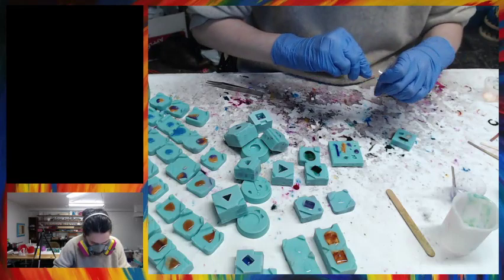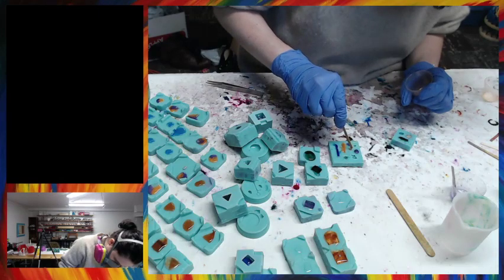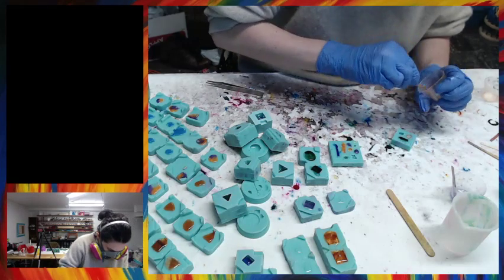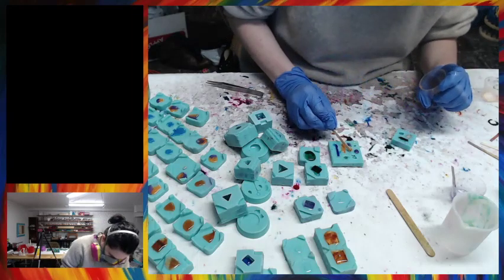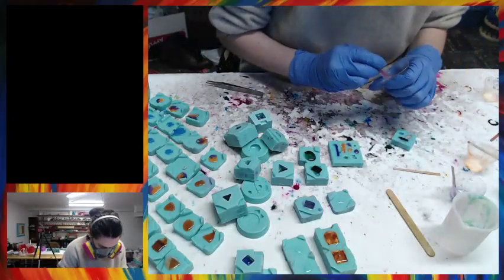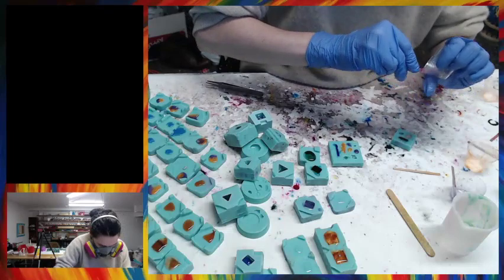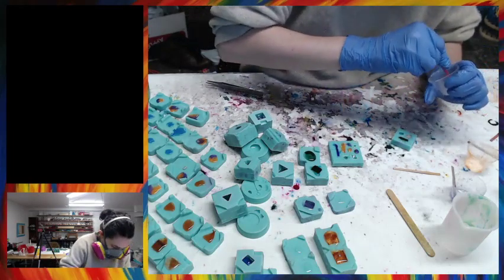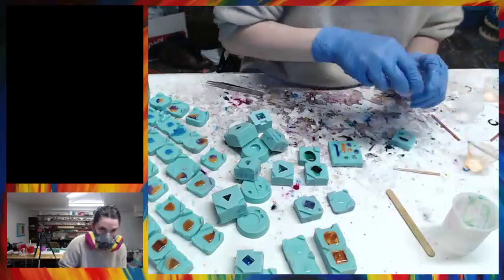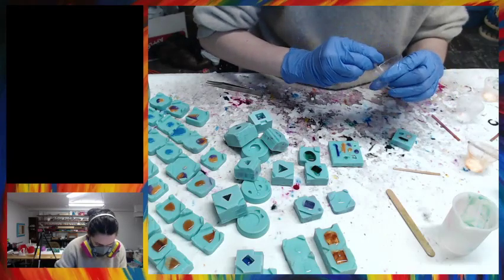Oh, right. I've got a little bit of orange left. Let's put that into one of the little tiny rock ones. Okay. I'm taking all of my stir sticks out, so that hopefully I can use them again, otherwise they'll get completely stuck in these containers. And this is the clear that had a little bit of that multi-chrome purple in it. Okay, cool. And this is just a little bit more purple as well. I'll throw this purple in with this purple.